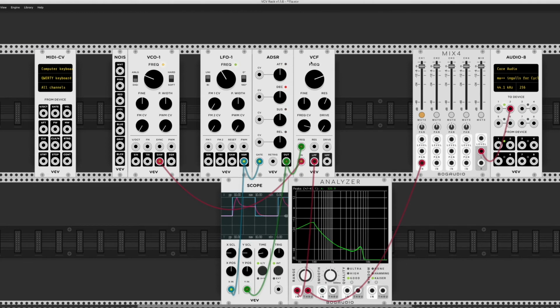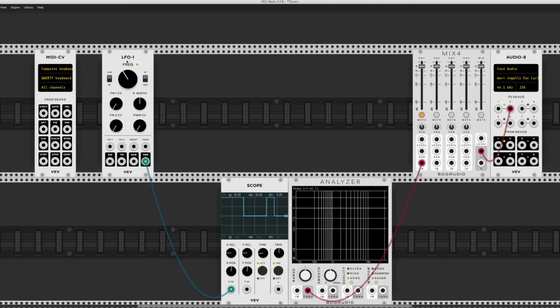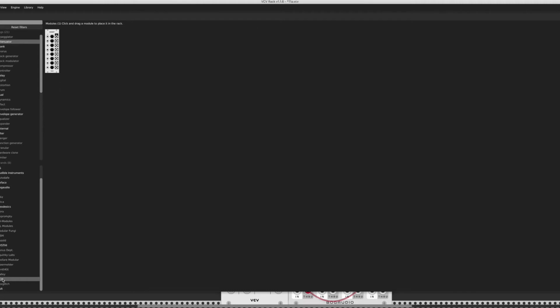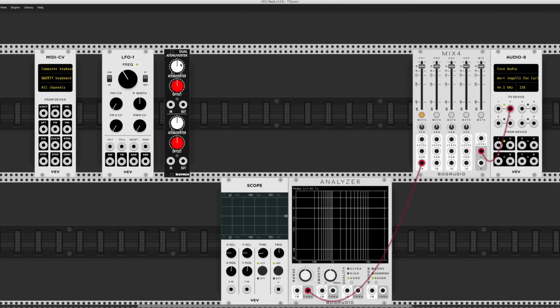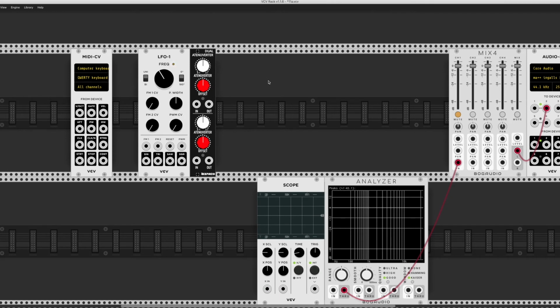But now let's talk about some third-party modules. So I'm going to clear some of these out, and we're going to look at some third-party versions of some of the modules that we talked about today. I'm going to start by looking at a third-party attenuator, and I would like to talk about this dual attenuverter from Bufaco. What's cool about this is it's a regular attenuverter, kind of like that 8-vert module we looked at. Although unlike that 8-vert module, which had 8 inputs and outputs, this one has 2, hence the name dual attenuverter. It's got one attenuverter up here and then one down here at the bottom.